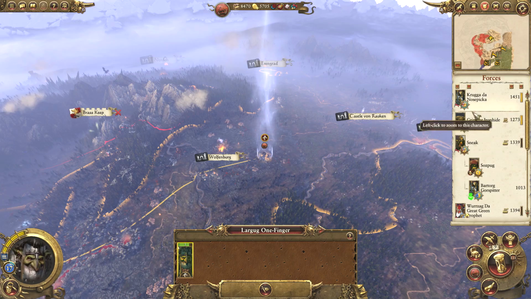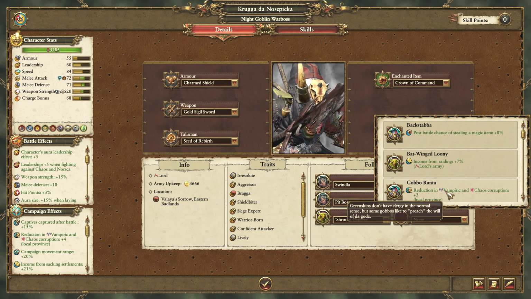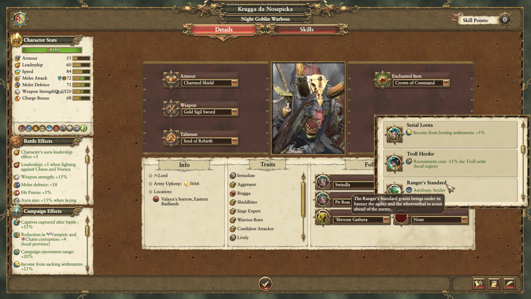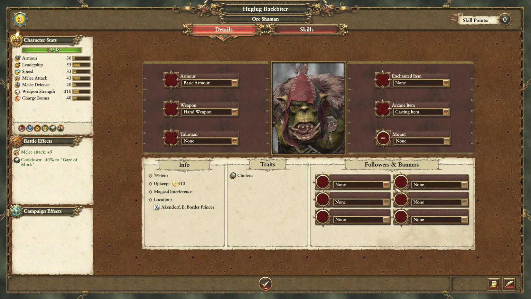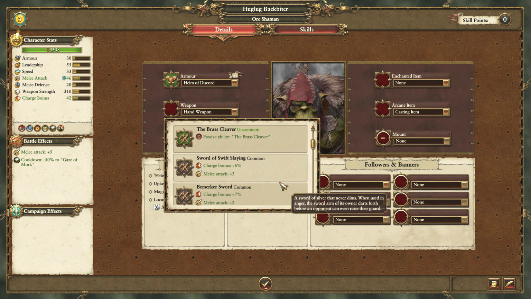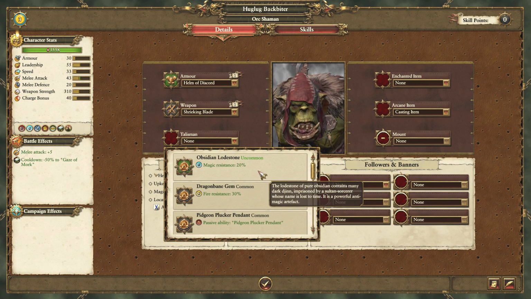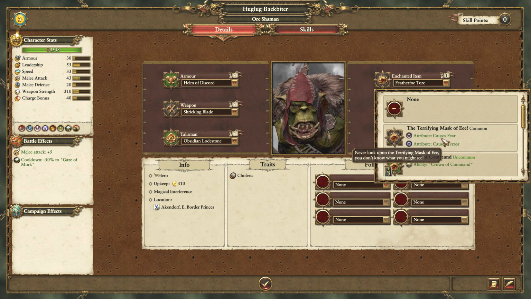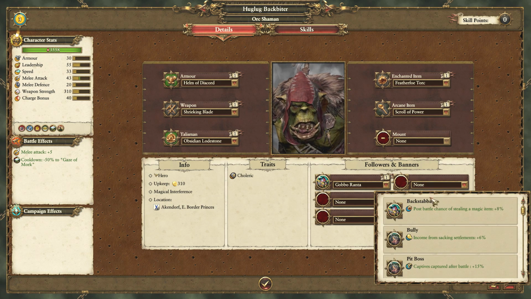Let me just check my followers on my leaders. So for example, this chap doesn't even have 1 in that slot, so I'm probably going to give him the extra reduction in Vampiric and Chaos Corruption. At this point in the game, that's probably the most useful. Huglug's fine. We can give Huglug some armor actually. We can give him the Helm of Discord. We can give him maybe Shrieking Blade and the magical resistance. We'll go for the Featherfoe Talisman because getting the Terrifying Mask is kind of pointless. We'll get the Scroll of Power. Then we'll give him the Godbow Ranter.